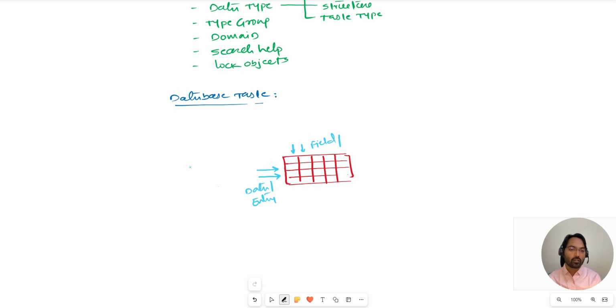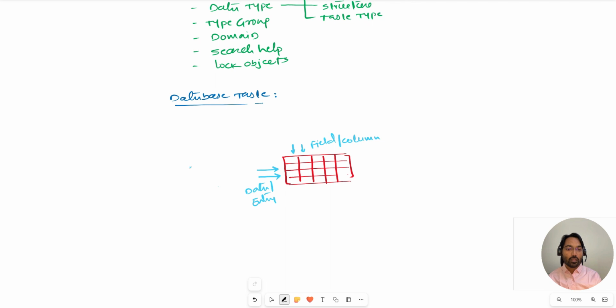Field, or we can say the column. Even though if you go with the Excel sheet, of course, in day-to-day routine, how are we supposed to maintain the data? In the format of an Excel sheet. Even though an Excel sheet is a part of rows and columns, in the column we are going to maintain the headings, and in the row we are going to maintain the information, metadata, raw data.